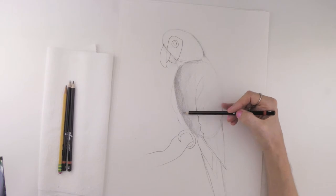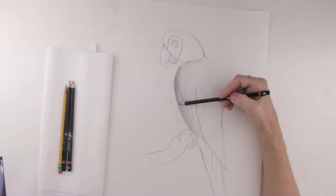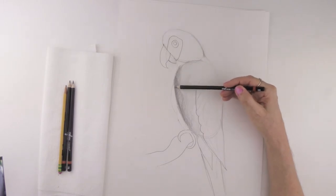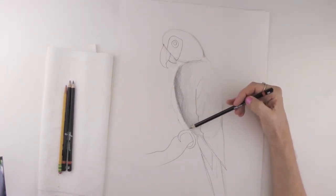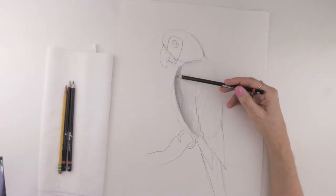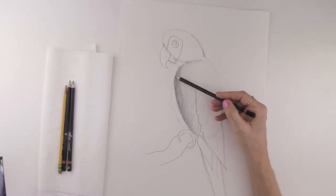This creates a gradation, which is also what helps get the illusion of light and shadow on your drawing. Then I'm going to press down a little bit harder right on the edge, just creating strokes going down. I'm also resting my hand, wrist, and arm on my table. That really helps me get nice even strokes — you want to practice doing that. It has a lot to do with how you hold your pencil in terms of being able to get a nice even gradation with those pencil strokes. So we're just building up that first initial place of light and shadow right underneath there.